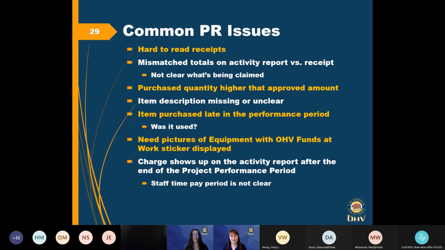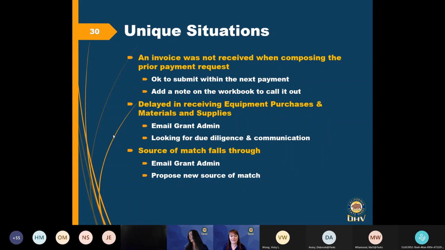If a receipt's hard to read, even if you kind of sort of can see what you're looking at, you might want to rescan it because maybe the next person can't, maybe an auditor can't interpret what's on there. So just be kind of particular with that. Maybe when you scan it, you change the resolution or the contrast. Go back one slide, Matt.